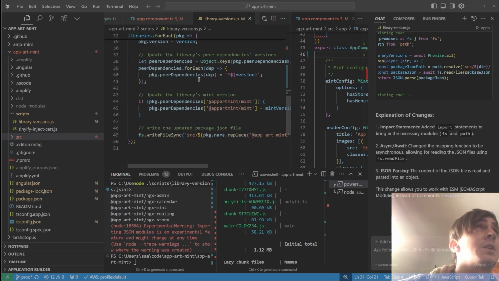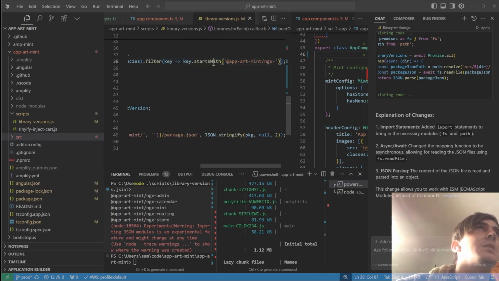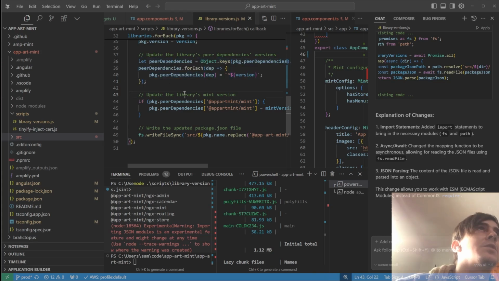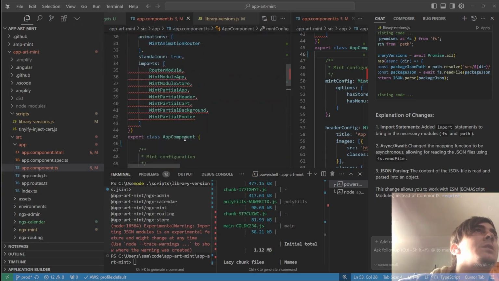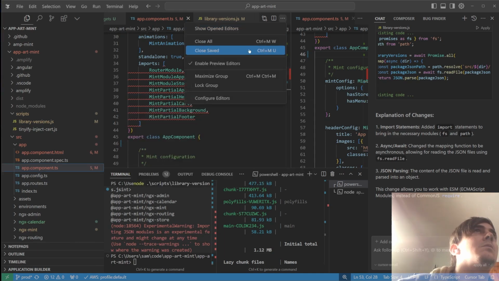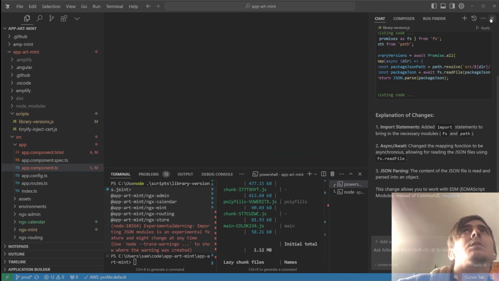For each of those package.json files, update the version to the primary package version, set all of the peer dependencies, which are also ngx mint, to have the same version numbers, update mint to have the same version numbers, the parent, write the file. Save it. We should be good here. What's the issue here? I think it's just tripping out on me.